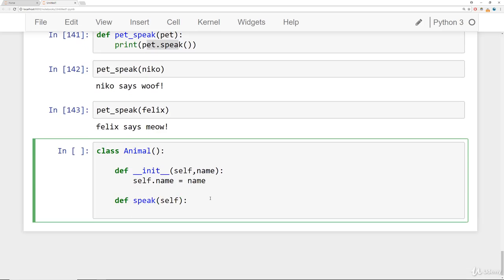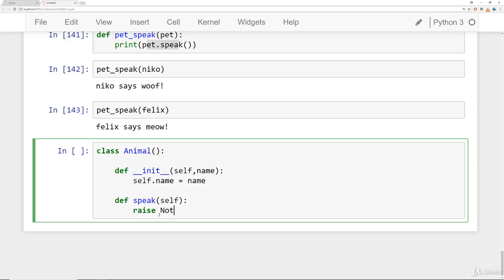However, later on in our code, we never actually expect to say something like my animal is equal to an instance of animal. In fact, this animal class is never expected to be instantiated. I don't expect to ever make an instance of the animal class. Instead, this is to be only used as a base class. So this speak method, and this is really common with polymorphism as you get into more advanced object-oriented programming, what we're going to do is raise an error.